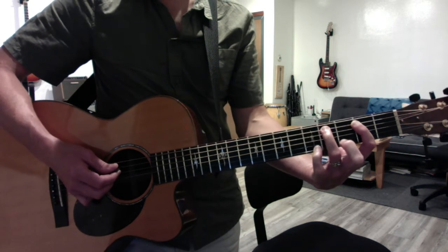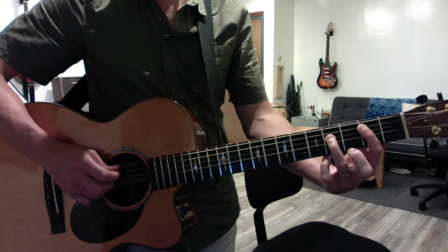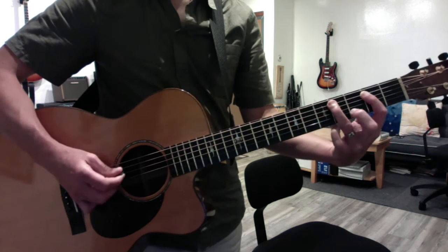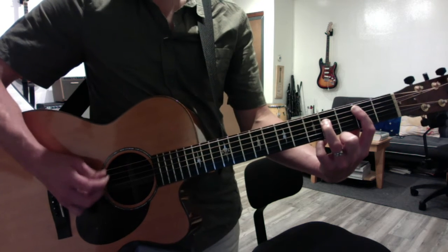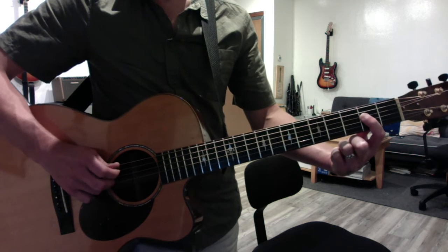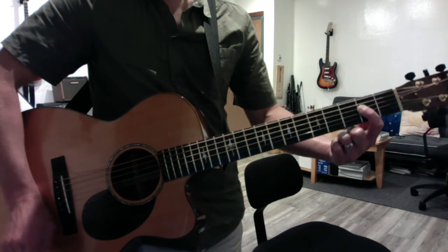So you do eight of those — one being that pattern. Do it eight times and leave your first finger in place. Shift your ring finger to the D string; now practice playing just strings five and four in your right hand. This is a B power chord. Then just shift your first finger down to the D string and play strings five and four open — five open and then D second fret. That's an A power chord.